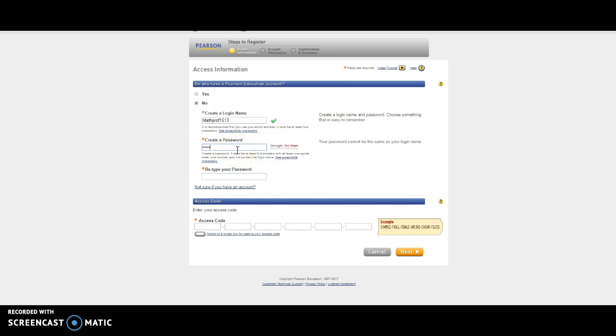And now I'm going to create a password, and I'm going to have to retype in my password, and it's going to ask me for an access code.